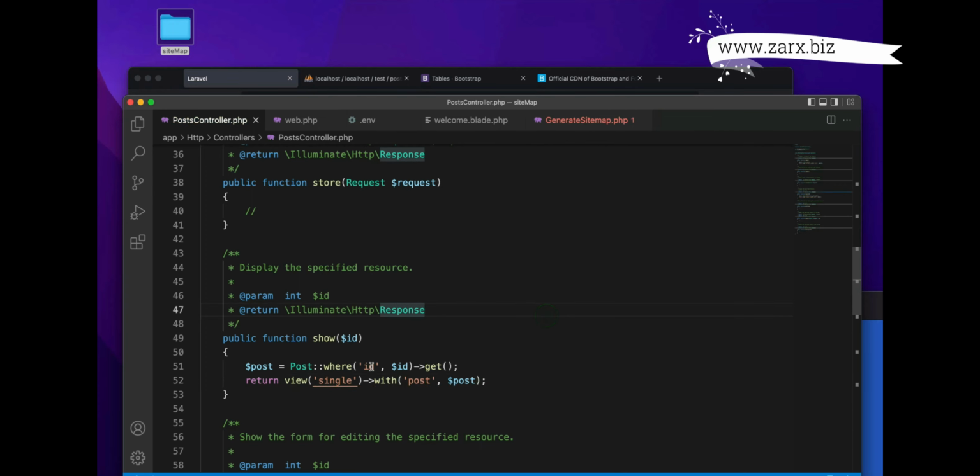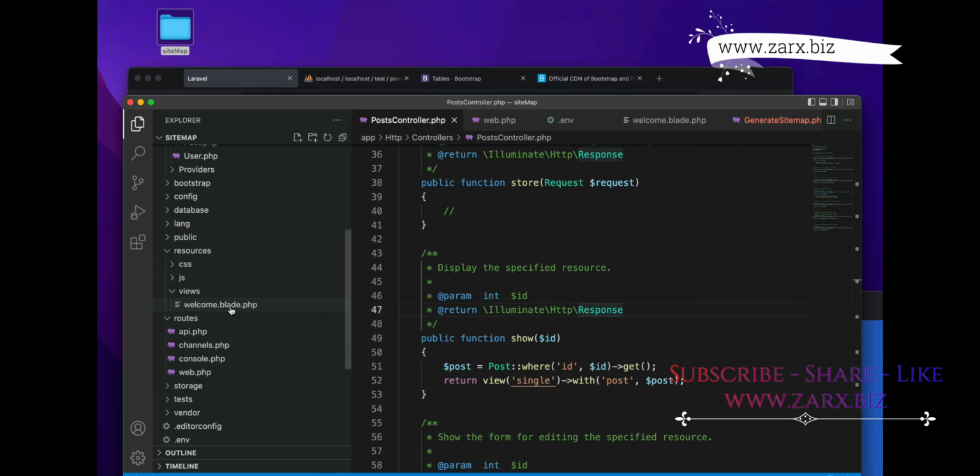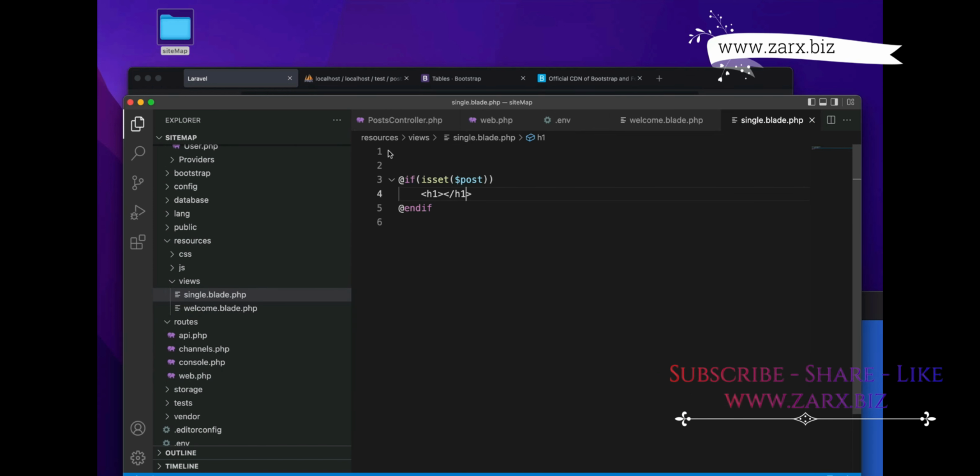All right, now we don't have single.blade.php, so we go back here next to the welcome, create a file single.blade.php. All right, post. So here it's going to be $post title. Okay, it should work. Let's see here.